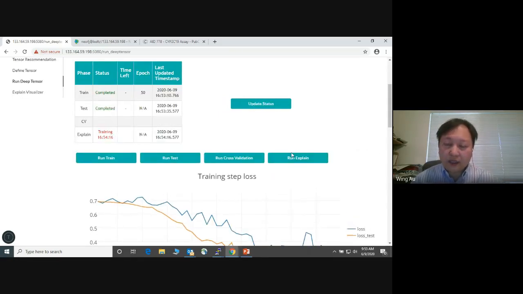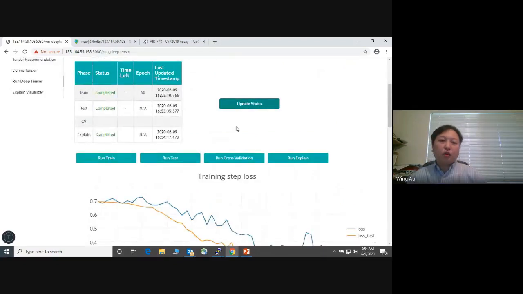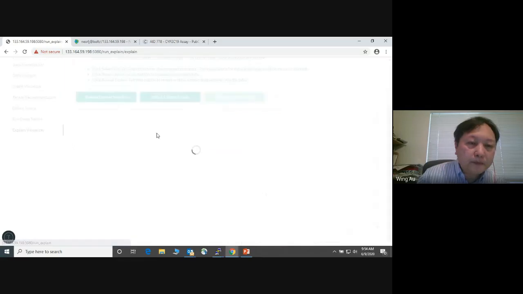The explanation phase applies a technology called LIME, which tries to vary the input and see whether varying any of them causes changes in the learning. From there we can understand which part of the graph actually causes the learning result to happen.